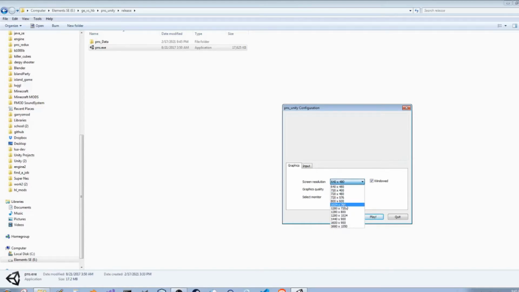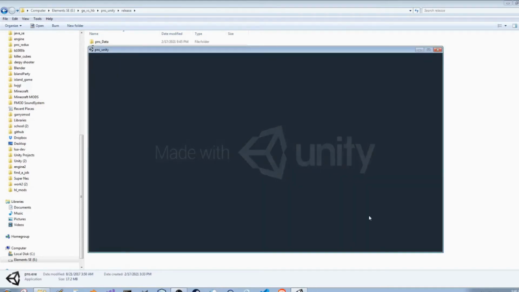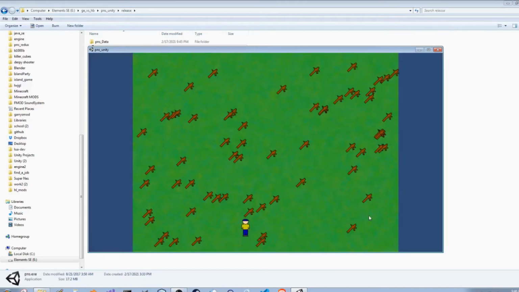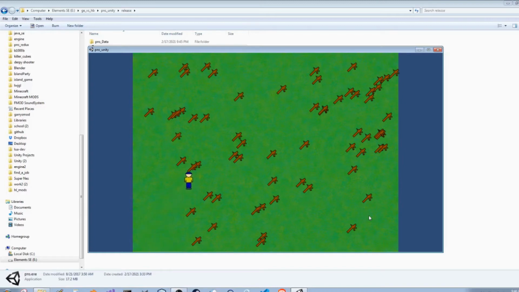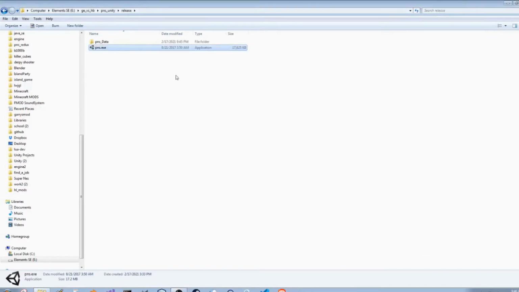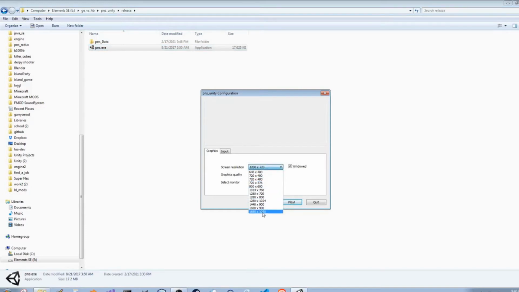With the other two projects, if I had set the screen resolution higher than 640 by 480, it's going to do some weird stuff with the screen and it's going to appear smaller. But because the Unity version uses independent coordinates, you can do something like this, play it, and it just runs. This is at 720p. And let's exit that. Let's go to 4.